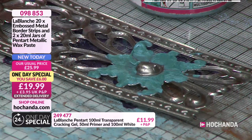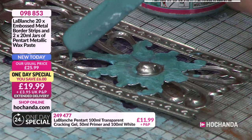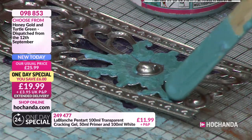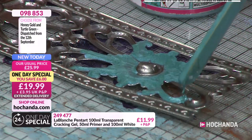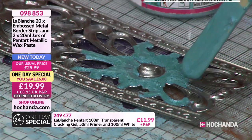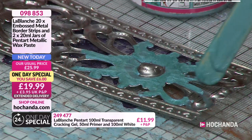Pentart do a beautiful glaze, but you might be using your glossy accents. You know, anything like that, that you need a raised surface. It might be one of your beautiful gels that you're putting in. You know, one of your stencil ppastes that you pop in here. And that's the lovely thing with it, because it's got that fantastic little, what's the word? Is it concave? It is concave, so it'll hold it in place.